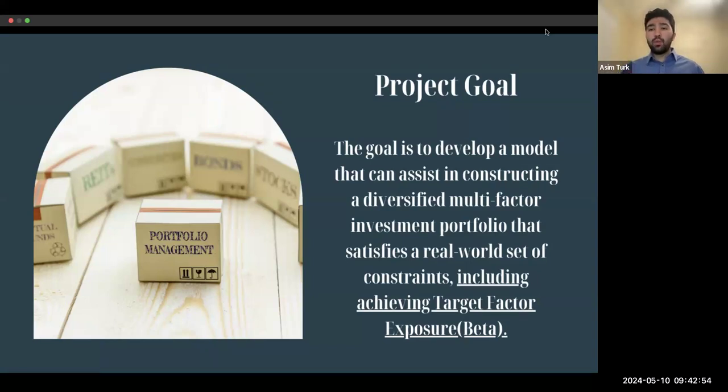The reason we wanted to create a factor portfolio is diversification through different asset classes, or even in the same asset, diversification through sectors is not enough in turbulent times. According to a Fidelity research paper, in those turbulent times, these seemingly uncorrelated different sectors tend to move in the same direction. That's why in that paper they were arguing that diversification through factors is a better way to diversify your risk in these turbulent times.